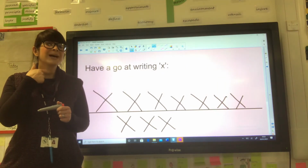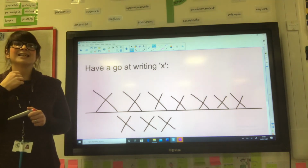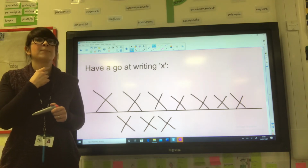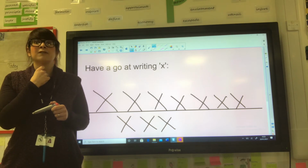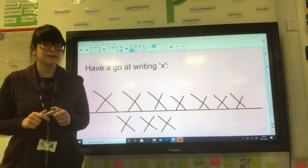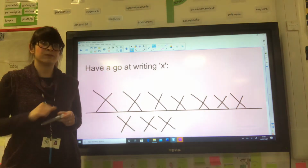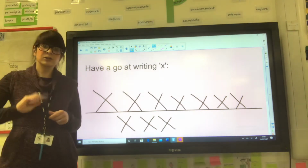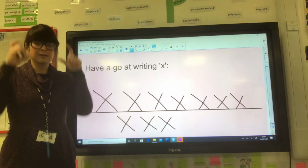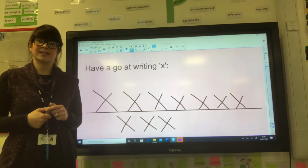Very funny one, it's kind of in the back of your throat and it's a kss, kss. And it sounds strange when you're doing it on your own, but when you say words like fox, box, and fix, you can hear the phoneme kss at the end. There are not many words that begin with a ks, okay? Most of them are at the end, which you'll find out when we're teaching in a second. So, could you, on your piece of paper, write me a nice long row of ks? Okay, pause your video and join us when you're ready to move on, okay?